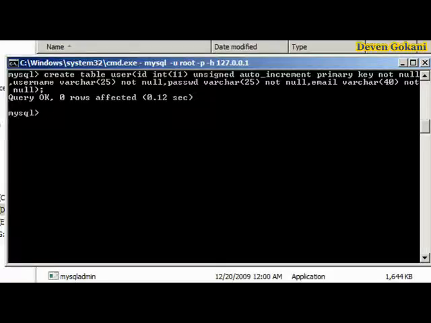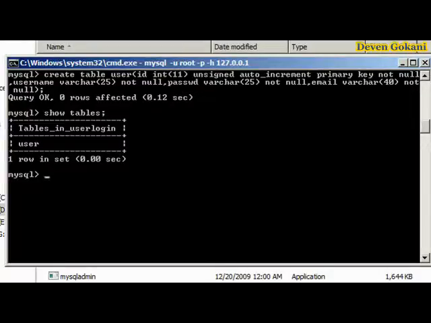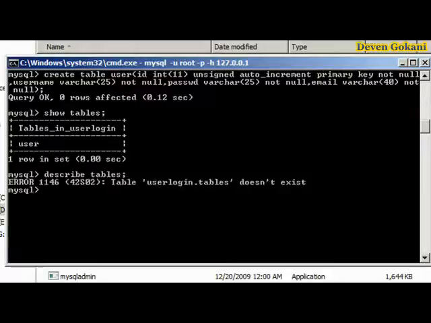Now we can see the table by typing in show tables. It says there is a table in our database which is named user, and we can see the details of the table by typing in describe, so I describe user.